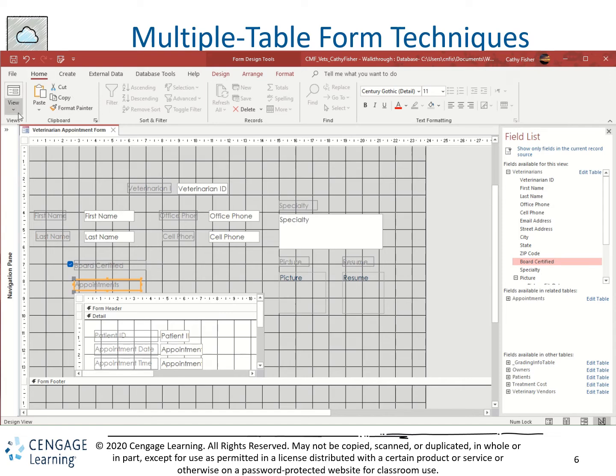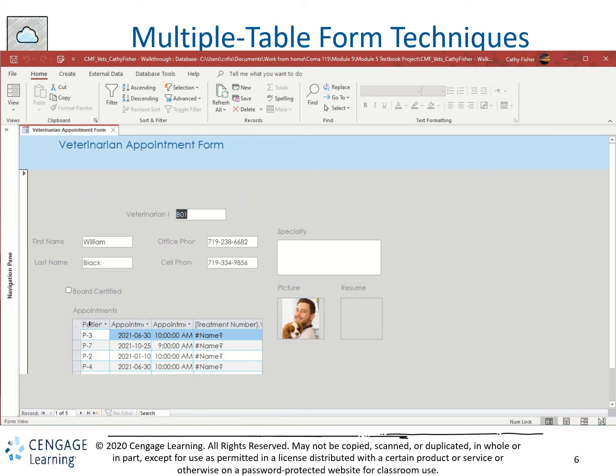But if we look at it in Form View, it has patient, appointment, treatment number. Okay, so it's got an error here, and I'm like, why does it have an error here? So I might have to go and look at why it has an error here. Just give me a second here. I might have just taken the wrong piece.